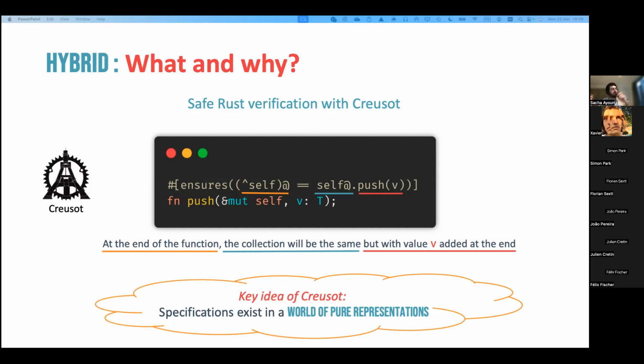So the model of a vector is just a sequence of data, and it's the same model for a vector or for a linked list or whatever. And the cool side effect about this representation is that it actually makes analysis more efficient because you just have to think about this model and not about the intricate reasoning underneath.